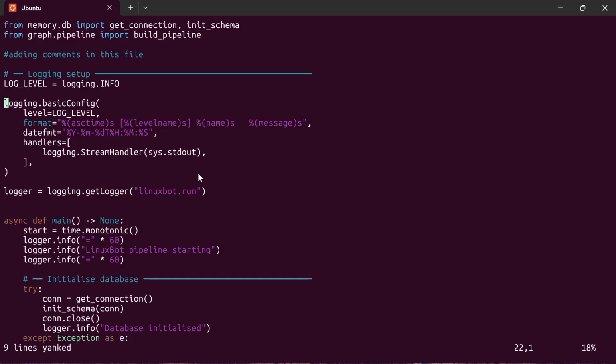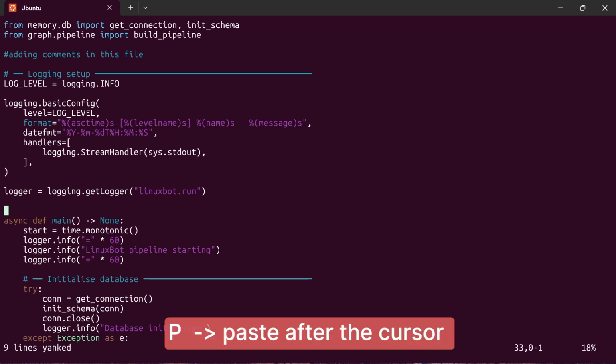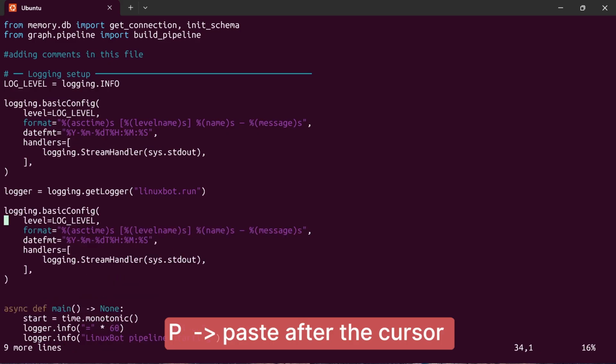So whenever you copy something and paste it somewhere else in your system, you copy this stuff into your system clipboard. But for VI, we don't copy into the system clipboard, we copy into its buffer. Okay, so we can only use these yanked lines right here in the buffer. And so I just want to paste the lines right here. So I'm just going to come here and paste after the cursor. To paste after the cursor, uppercase P.